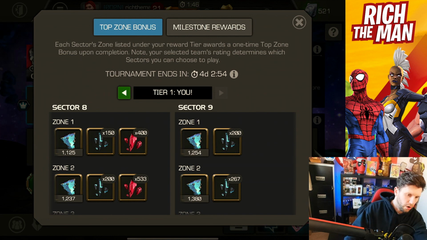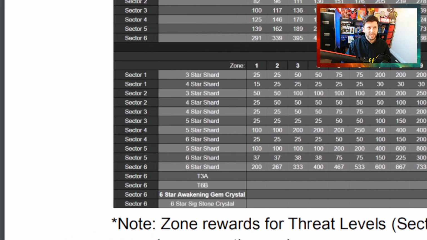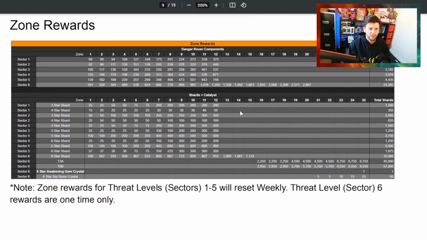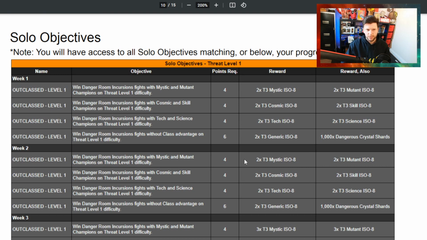But in any case, we move on. We need to talk about so many things within this side quest month. It is surprising the extent of stuff when it comes to this Incursions thing. So objectives wise, if you want your relic materials, it is slotted into that. In some cases there's a points based system, and it's a bit more straightforward this time. Win Danger Room Incursions fights with Mystic and Mutant champions on threat level 1 difficulty.